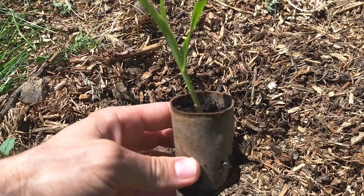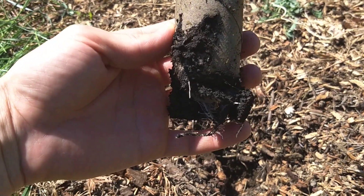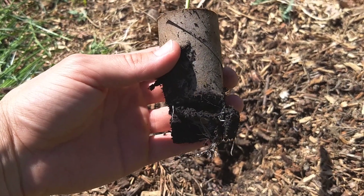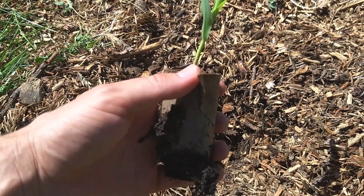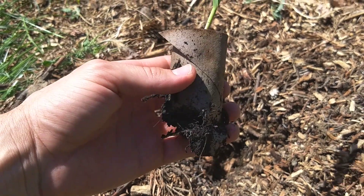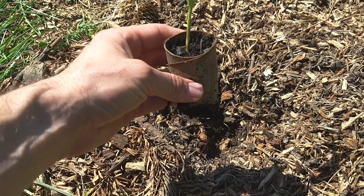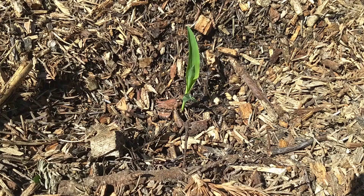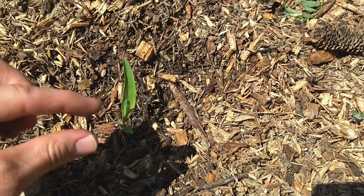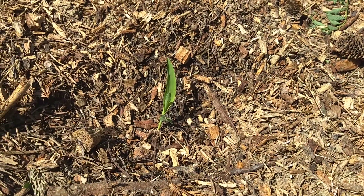Here's one of the corn plants we grew — you can see the root is already coming out the bottom, so it's definitely time to plant it. The toilet paper roll has actually started to disintegrate too. Some people say you should tear it apart or soak it really well, but it's already soaked so I'm just going to tear it down the side, open it up, put it in the hole, push a little dirt back around it, get a little mulch on top, and that's it. So that's the first one in — I've only put about a centimeter of mulch around it and it should be good to go.